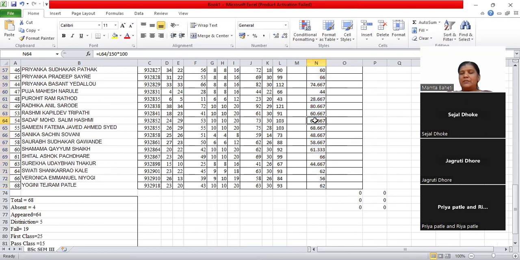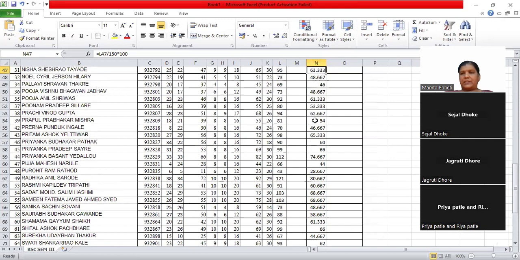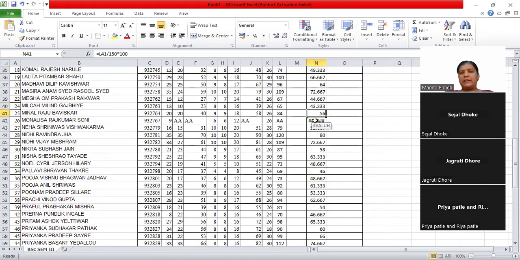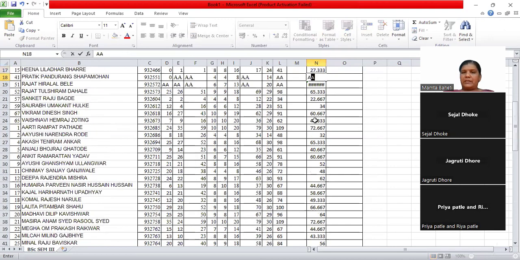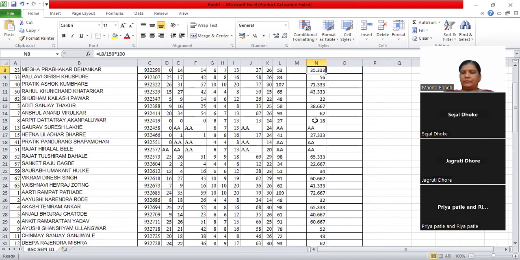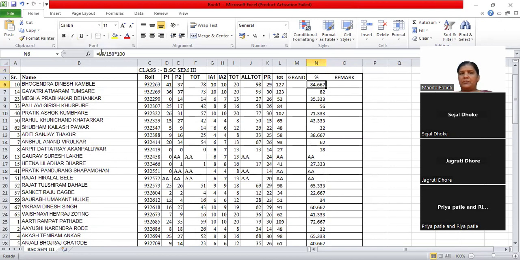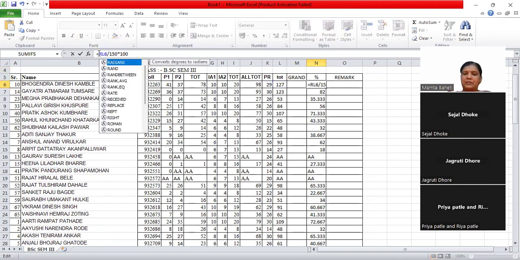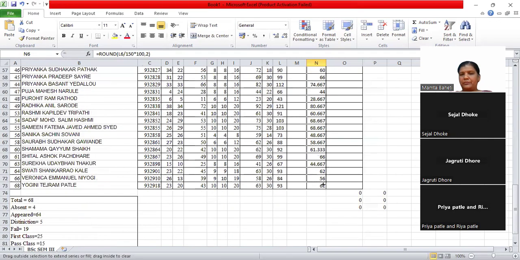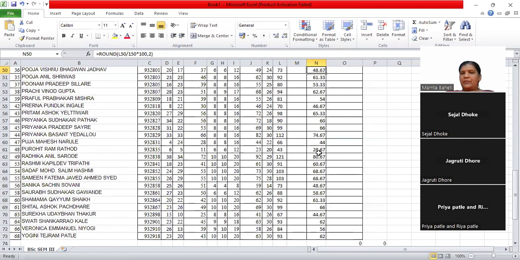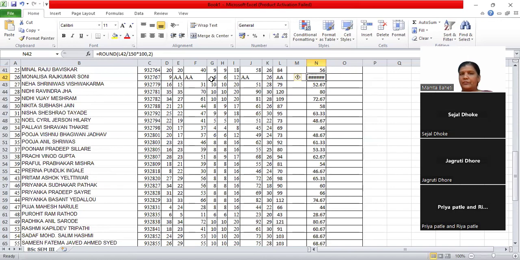Now here you are seeing there are some fractional values exceeding 2 digits, and I want these to be taken care of only for 2 digits. So what should I add to the formula? Please take note of it. Now this formula is ready here. What I'll do, I'll prefix the round function. In the bracket, I'll perform this calculation and comma, up to 2 digits. So here you can see, earlier it was 85, now it has the exact value. See, up to 2 fraction digits it is there.